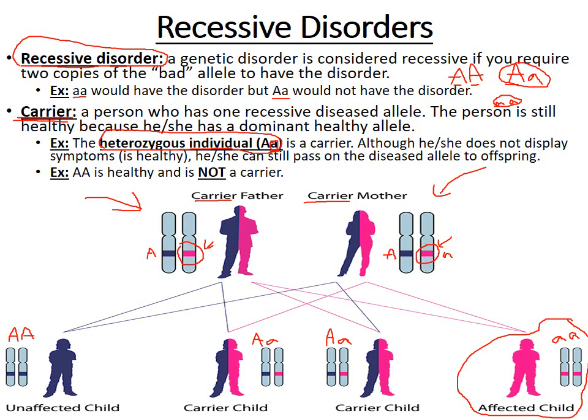And so in this video, we're going to take a look at how to do Punnett squares and predict whether kids will have diseases or not using this idea of carrier, heterozygous, and homozygous dominant for diseases. This is no different from the monohybrid questions we saw earlier. It's just now we're dealing with diseases as the traits or characters instead of eye color and hair color and widow's peak and all that.